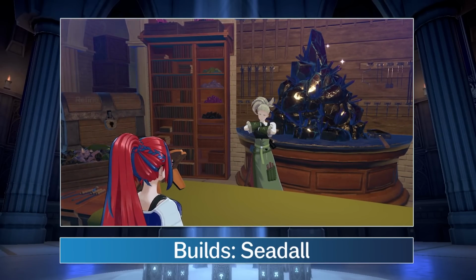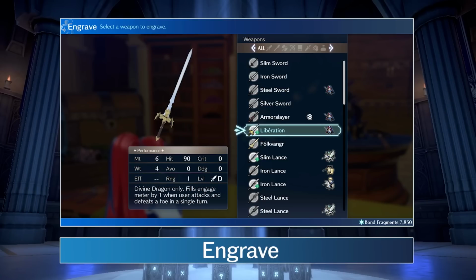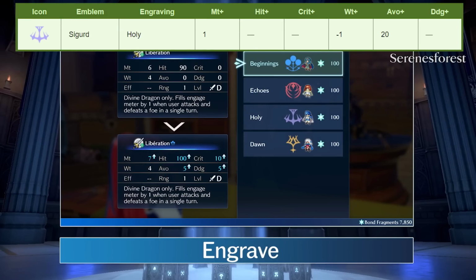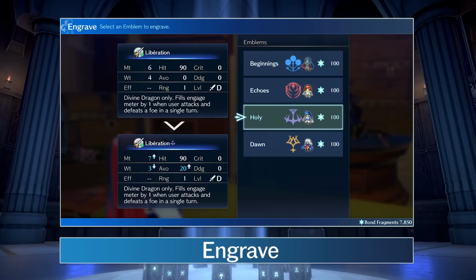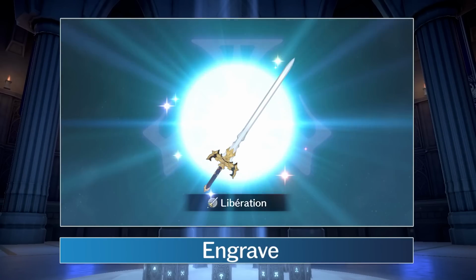Finally, let's talk about Sigurd's Engrave real quick. It has basically no downsides, it simply gives a weapon +1 might and +20 avoid, as well as -1 weight. Just like with the Marth Engrave, make sure to put it on a weapon you're using a lot during the early game, and then you can just kind of forget about it. If there's a unit you plan on turning into a dodge tank, they're a fine candidate.